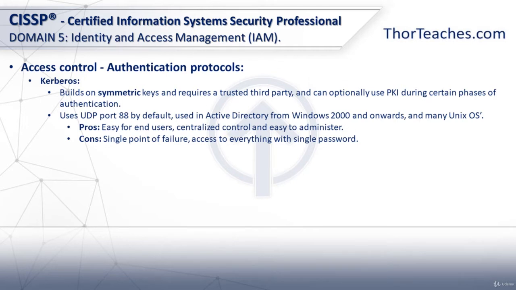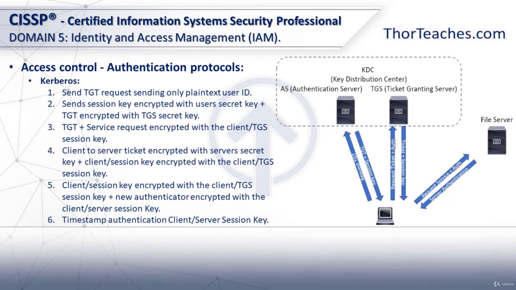The pros are it's really easy for end users, you have the centralized control, and it's easy to administer. And then the cons. It has a single point of failure, and an attacker can gain access to everything with a single password. Let's look at how Kerberos authentication works. In the graphics over here on the right, the laptop at the bottom is my computer, the server on the right is a file server I'm trying to access, and then we have a KDC, or Key Distribution Center. The Key Distribution Center is made up by an authentication server, or AS, and a ticket granting server, or TGS. For the exam, I honestly don't think you need to know every integral part of Kerberos, but I would understand the traffic flow and what each part of the KDC does.